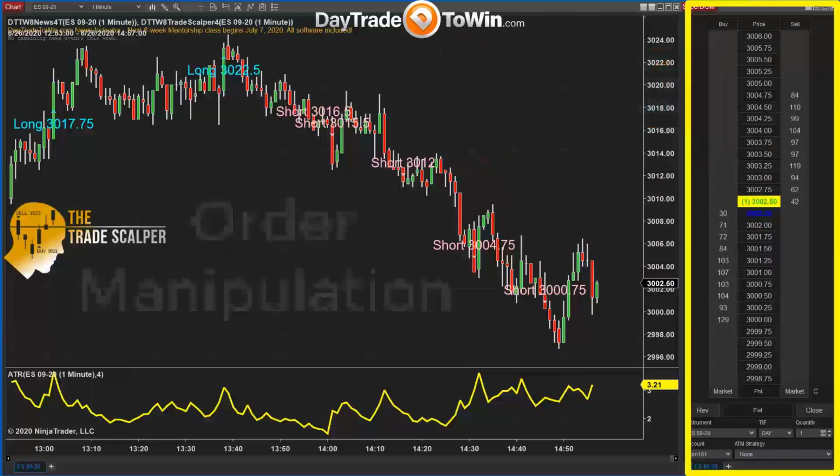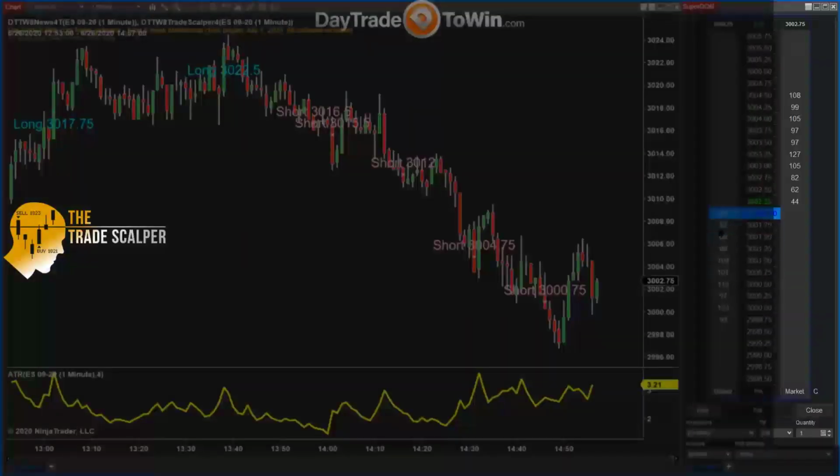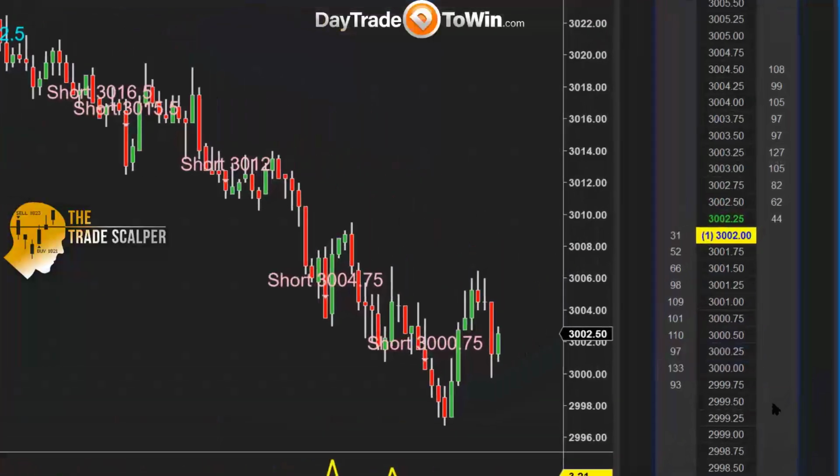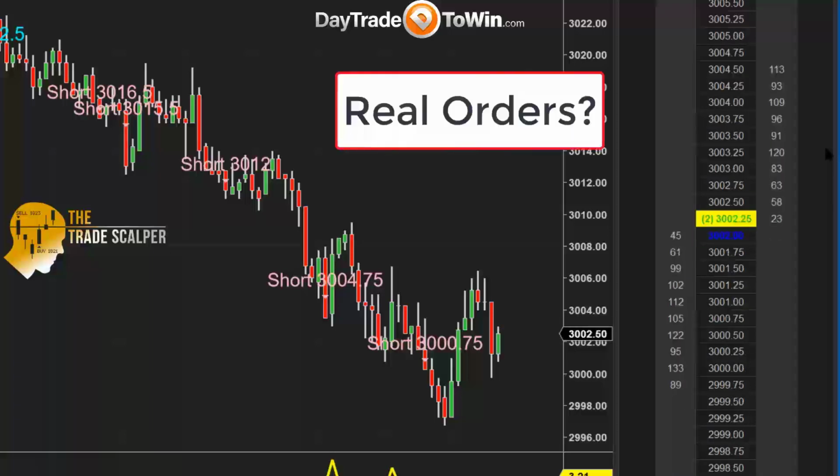This is called a superdome, whether it's the static or dynamic superdome. You see the orders here on the left side to be a buyer and the orders on the right side here to be a seller. And when you see these orders, you're probably assuming that these are actual trades that are attempting to get filled, both on the buy side and on the sell side. And that's true. There are traders that are looking to go long or to go short with limit orders, market if touched orders, and stop with limit orders, all waiting to be filled.